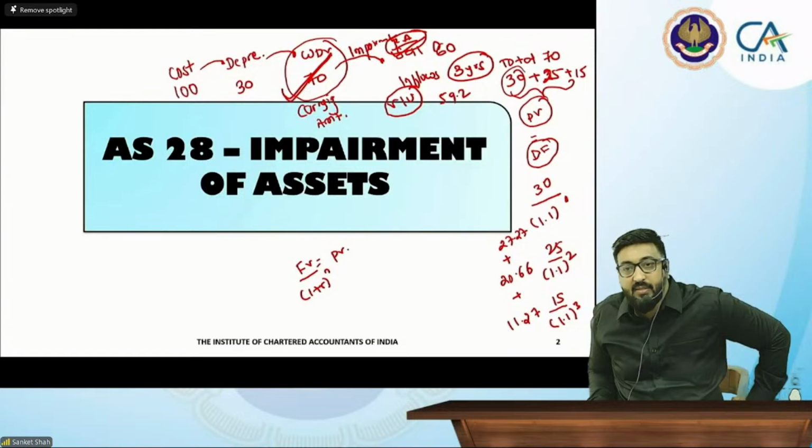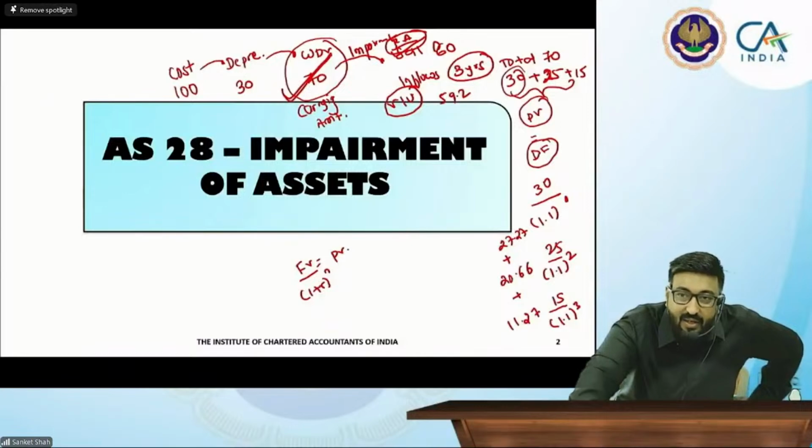I use very simple language, either that or you understood nothing. Easy. And 70 to 80, when can we show that? If you go by the revaluation model. If you follow the revaluation model, you can go by 80, and that is called revaluation reserve. Okay, that is covered by S10.